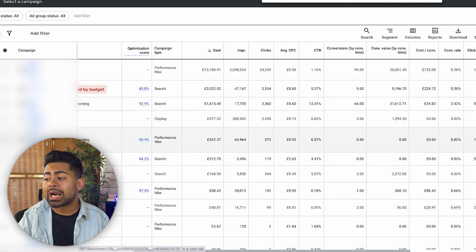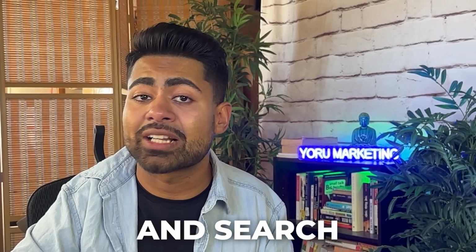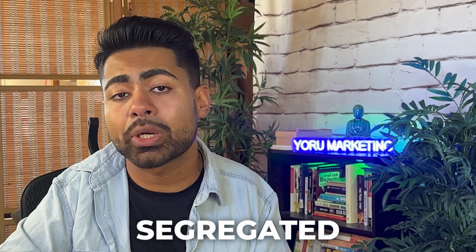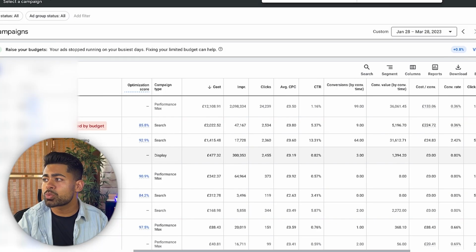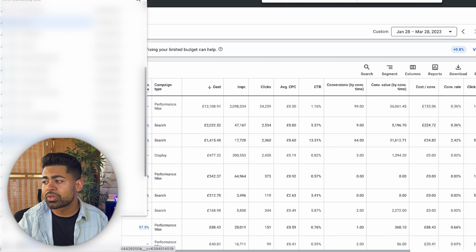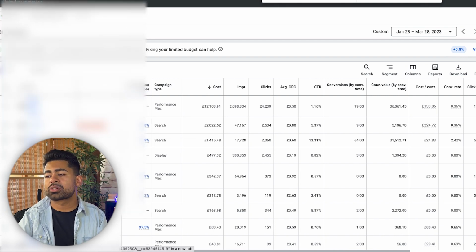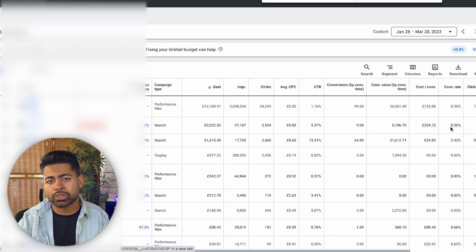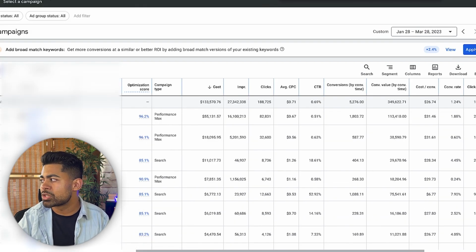But regardless of what you do, the best strategy and approach here with shopping and search is to have a segregated approach. This is what leads to a good level of profitability. Not just with this e-commerce brand, but when your overall scale rises. So if we go on over to this other e-commerce brand, for example, where we have multiple different campaigns running at any given time. This is also another account under my Google Ads agency or marketing.